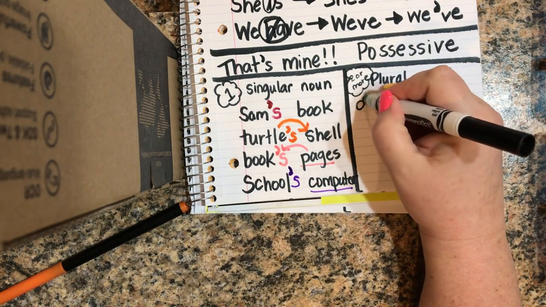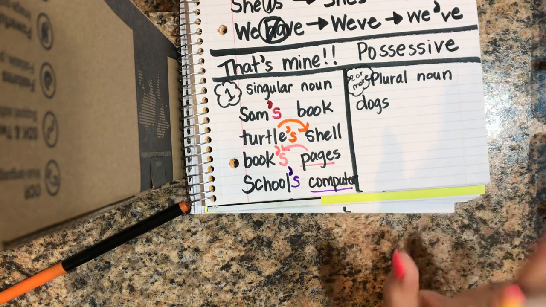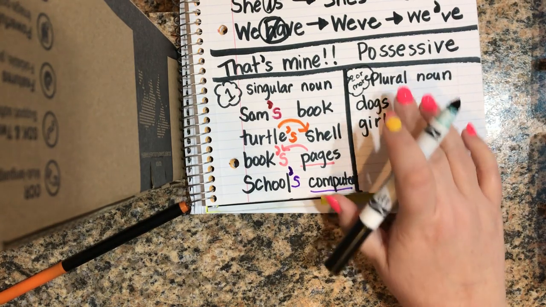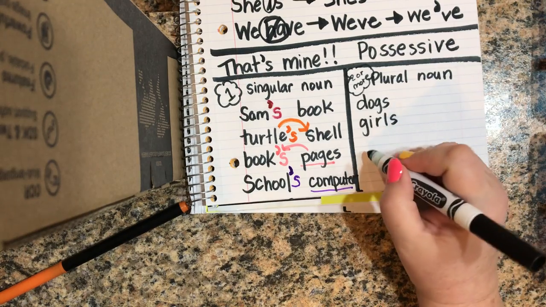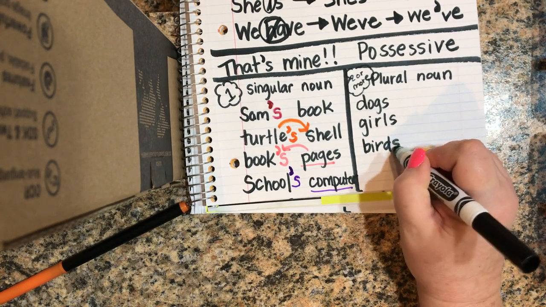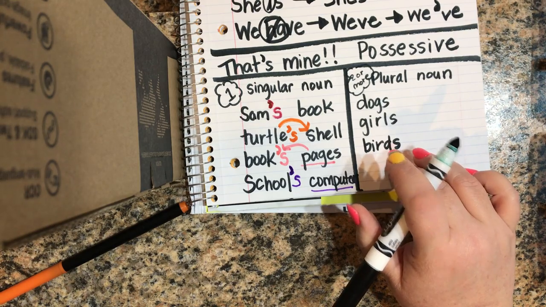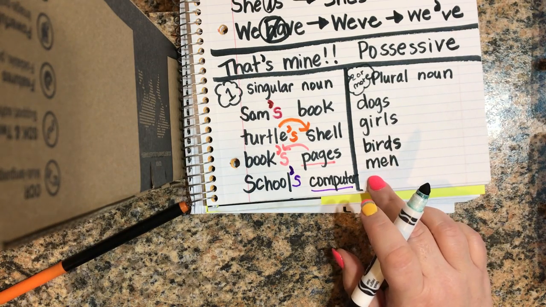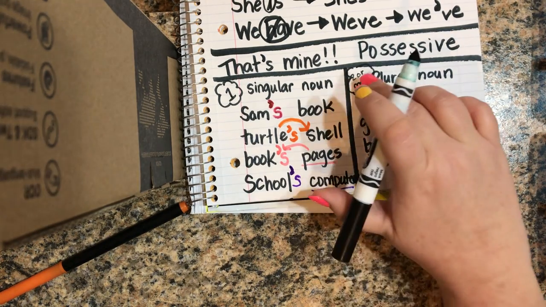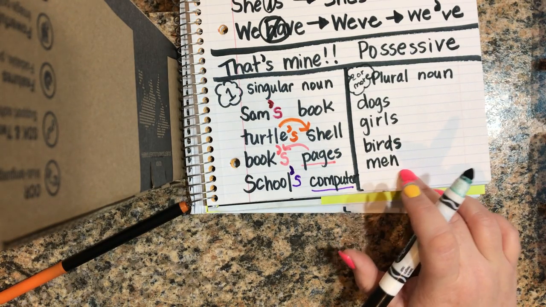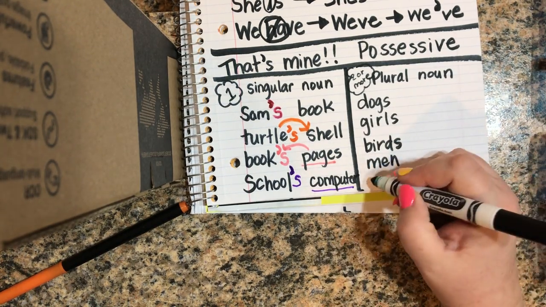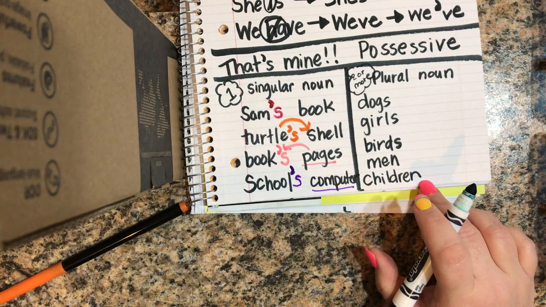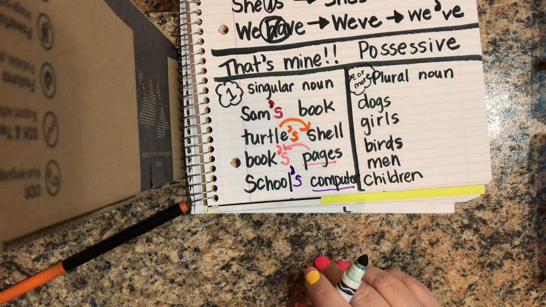So let's just say that I have a bunch of dogs, more than one, two or more. And let's just say I'm talking about all the girls in my class. It ends in an S because it's plural. Dogs, girls, and maybe outside my window I see a bunch of birds, plural, more than one. Okay? But I also want to point out that there are words that mean a lot of things that don't end in S, like men. Men is two or more, but we don't say mens. It's just there's a bunch of men. Same thing with kids, children. Children means two or more, but it doesn't end in S. So you're going to see how apostrophes get tricky, okay?